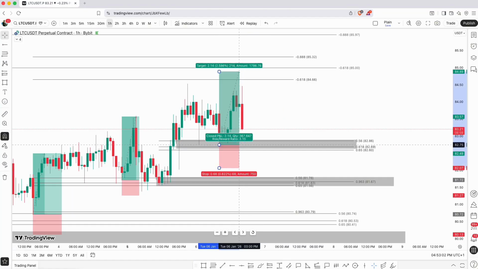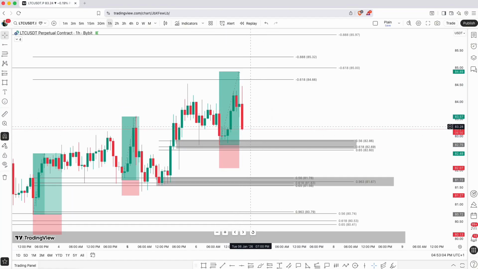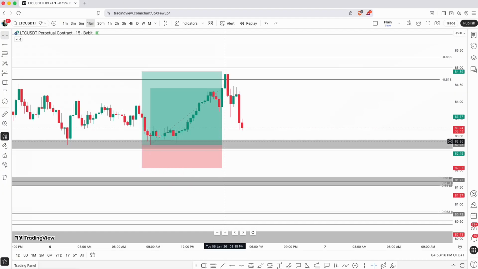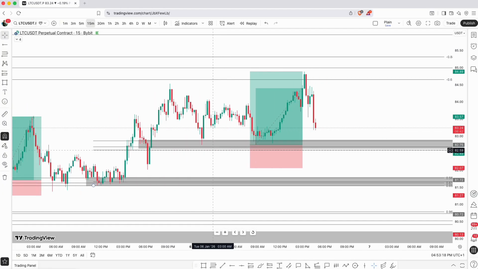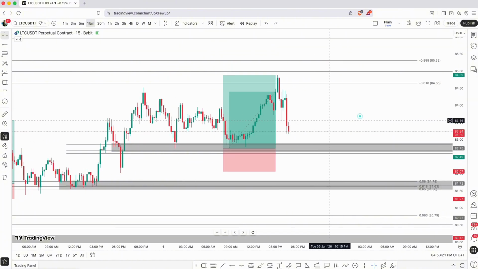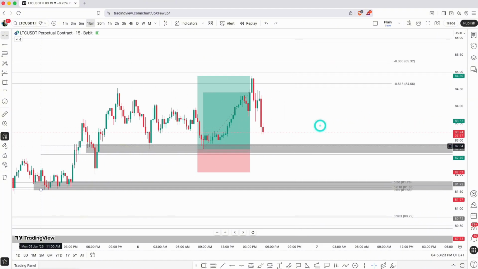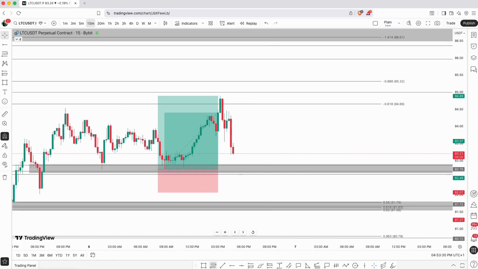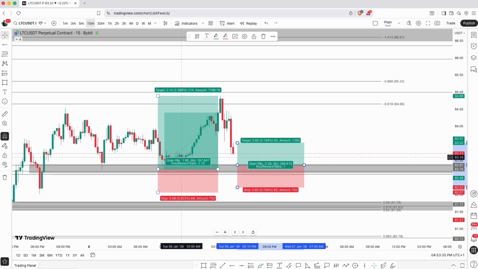So what I want to do from here, if I want to start paying attention from this level with this candle that is coming down, all I need is to go to the lower time frame, which is the 15 minutes time frame. And what I'm going to be looking for on the 15 minutes time frame is to see that this level right here, which is 7 right now, as a support holds. Remember, this is supported by the Fibonacci golden level as well. So if we get rejections from here, we will actually start looking for a buy as well.